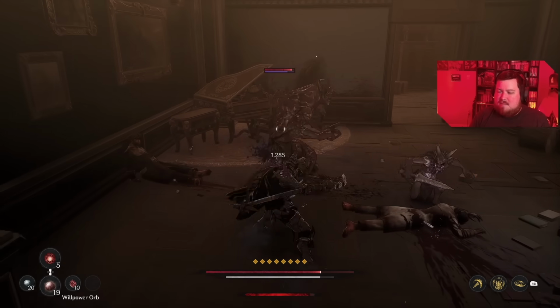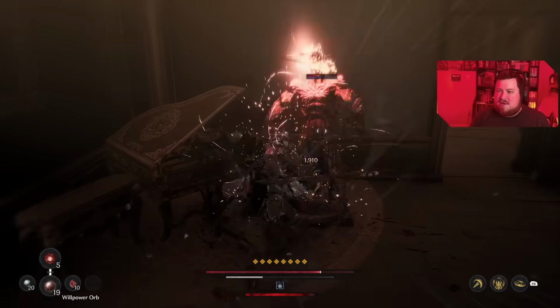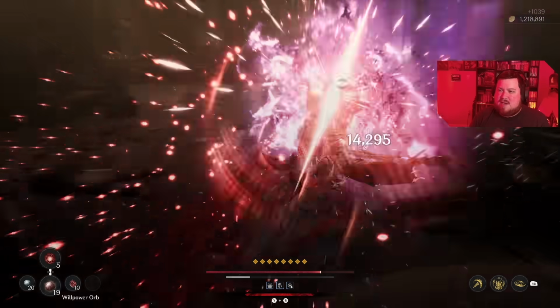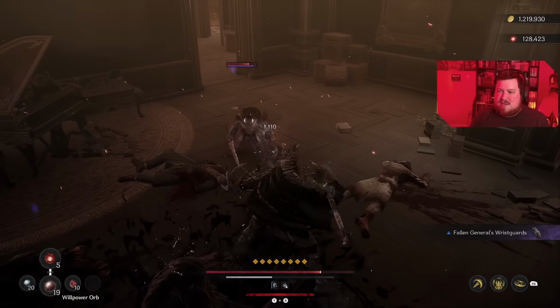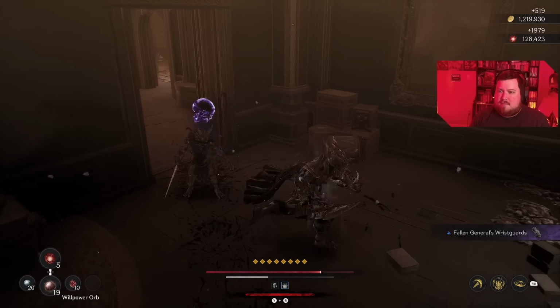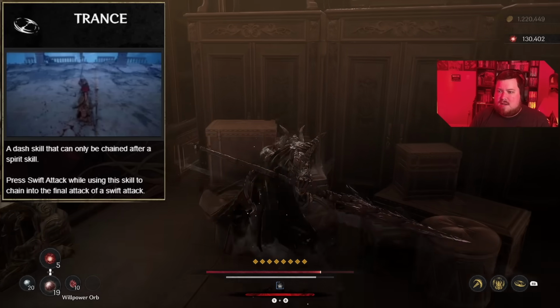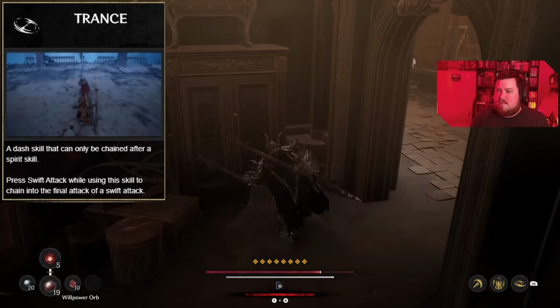Now the 5 and 6 set bonuses each increase 2 skills by 15%. Full Moon and the skill Spiral Thrust. Full Moon is a charged heavy attack after you have your Moonlight active. Another skill you should have on your build no matter what should be the Trance skill. It's simply one of the best skills in the entire game.